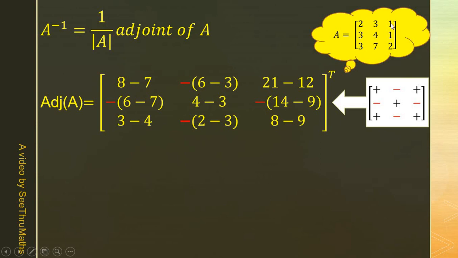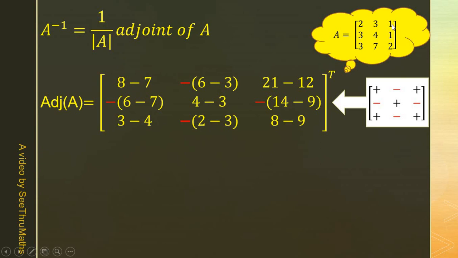The same way, find the minor for 1. What is it? 3 multiplication 7, 21 minus 4 into 3, 12. So 21 minus 12. Now go to the next element. So we can easily cross check at any place also. And here I am writing in order. That means this is second row, first column element. So to find this value, directly go here, second row, first column element. It is 3.